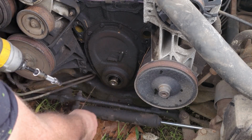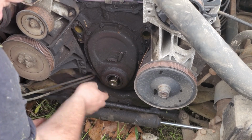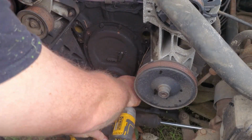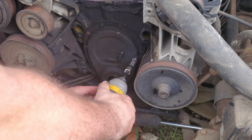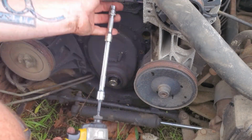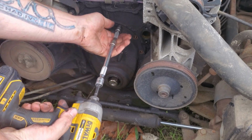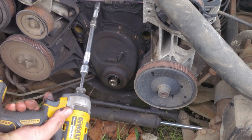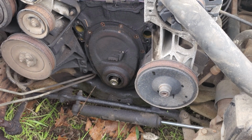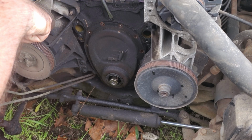Alright, now we got our harmonic balancer or damper, or whatever you want to call it, out of the way. We'll start pulling our timing cover bolts. I would have been disappointed if we didn't drop something in the grass. Alright, we got our bolts out. There is probably a better way of taking this cover off, but I'm going to use a screwdriver.